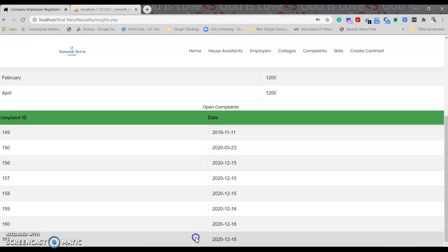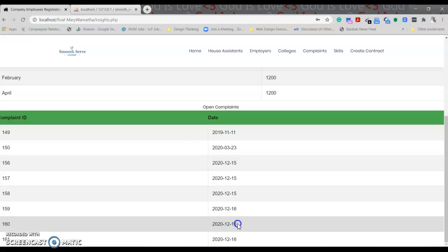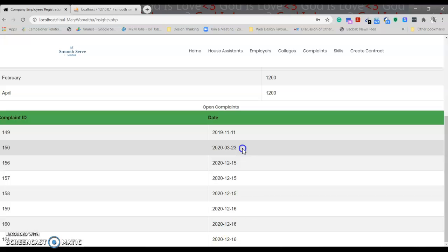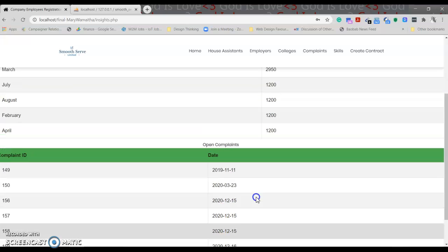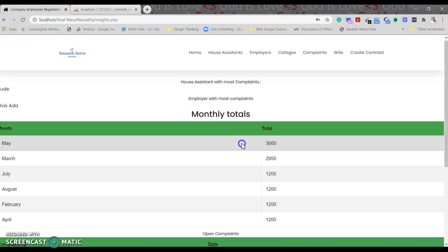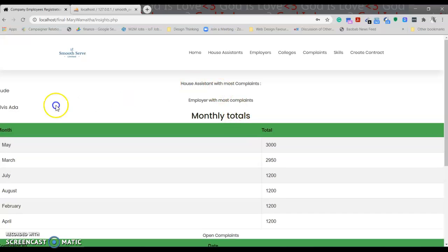I created them a few minutes ago when I was testing my code. So open complaints shows complaint ID that and complaint ID that. If we change the totals for any month, these amounts would change, or the employer with the most complaints, these would also change.